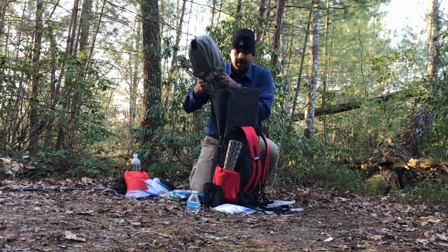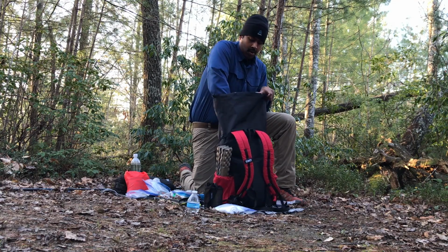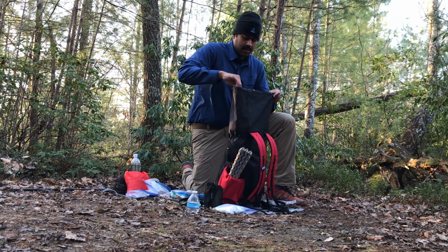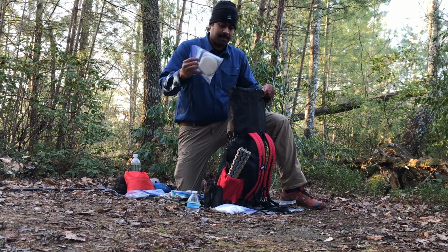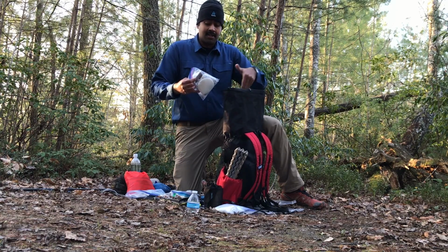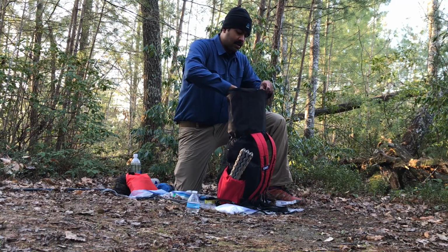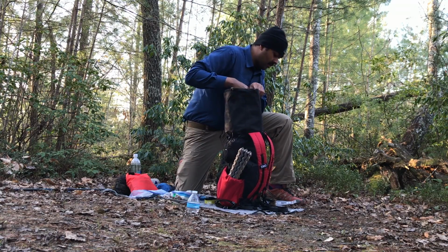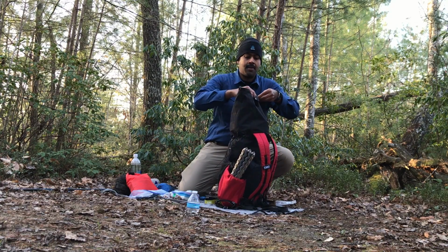Then I'll go with the X-Therm. And then the hammock. And now it's where the little bit of a jigsaw comes into play, because there is enough room now between my hammock and my sleeping pad to fit some additional things. So I'll fit my first aid kit in there. My cook kit is right there on top. Toileting kit right on top. I think that's actually it for that part.